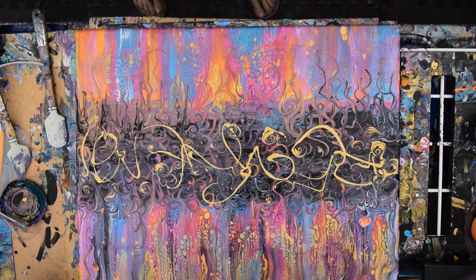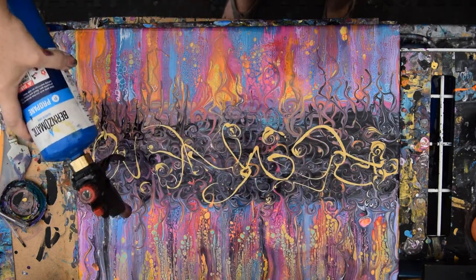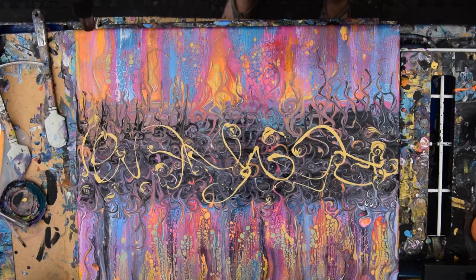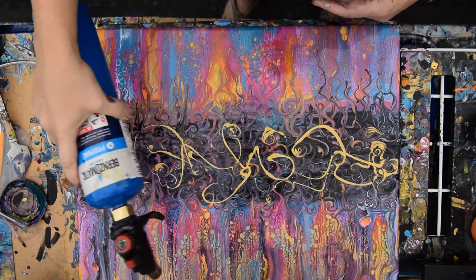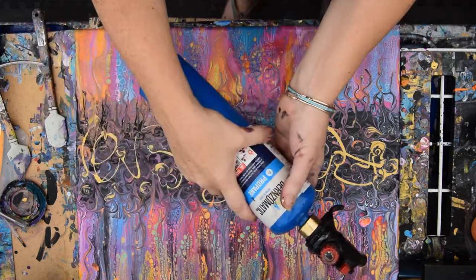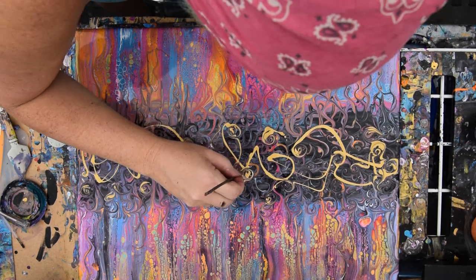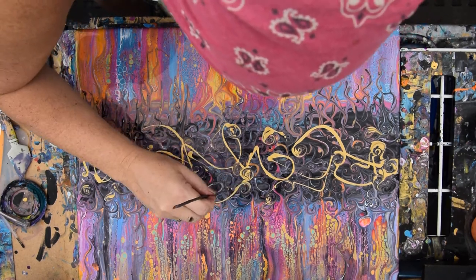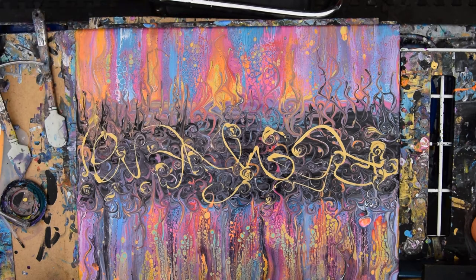I'm going to torch it. It's nice that the pattern is not going left or right or over the sides. I'm really happy that I leveled my surface. This could have been horrible and I like it. I'm good. So I'm going to make sure you can see everything. Maybe one more, or two more, or however many more I feel like before I'm done. I think that's got a certain melodic quality to it.